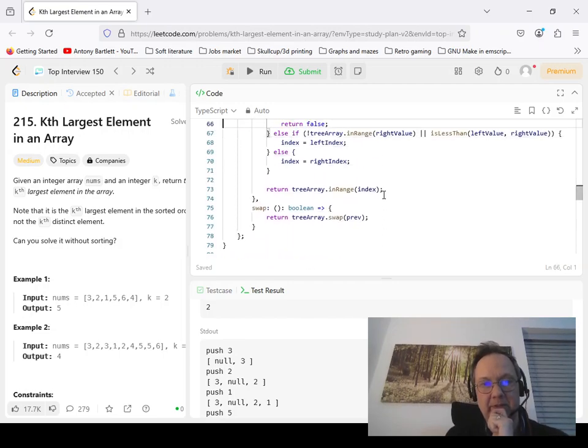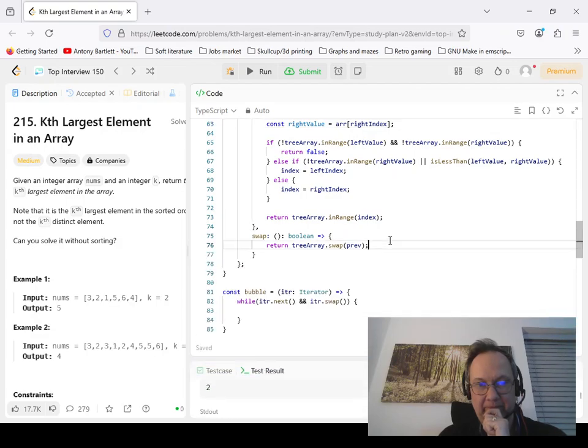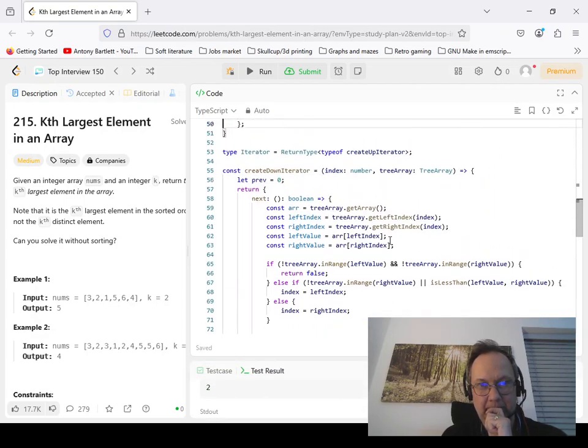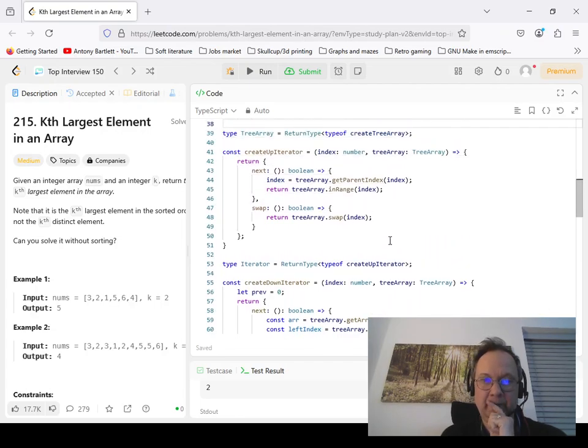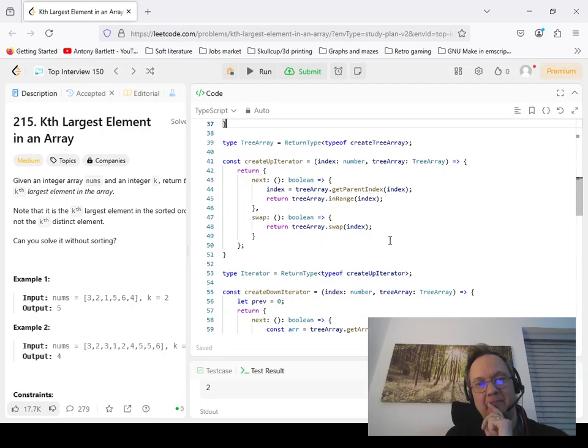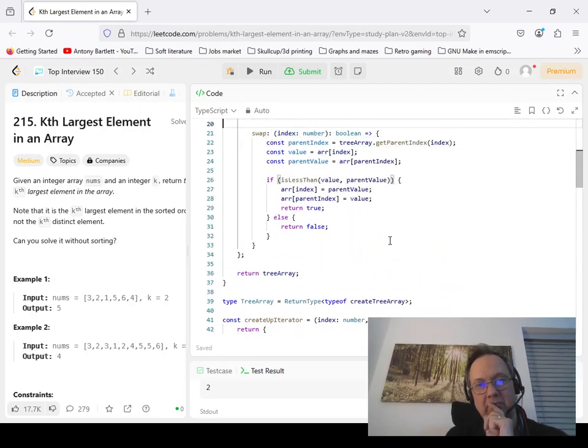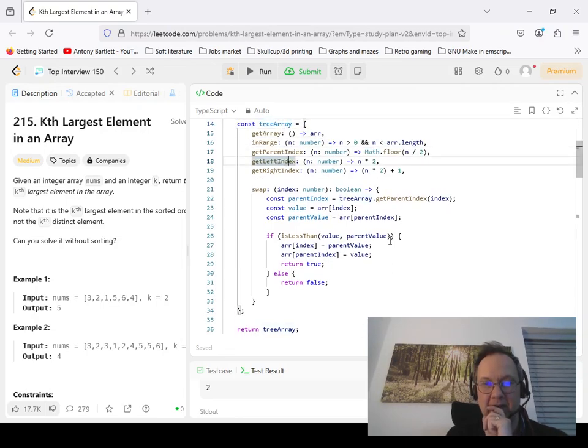Let's have a look at the up iterator. Yes, I thought this was too simple. So we just get the parent index and ask, is it in range? And then get parent, the math floor of half the index.